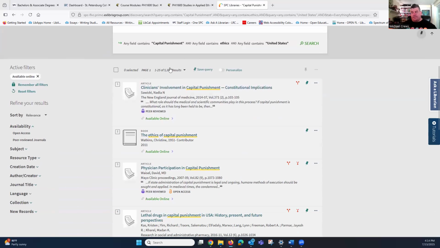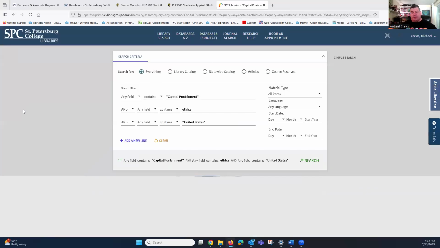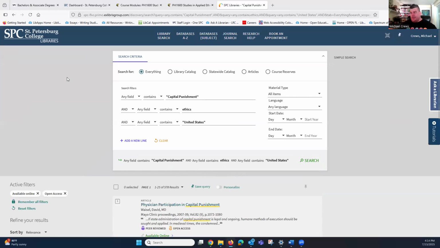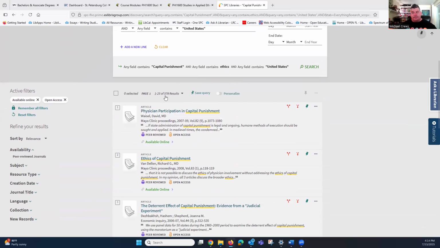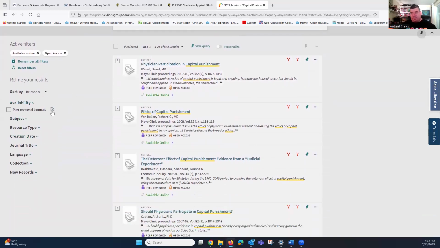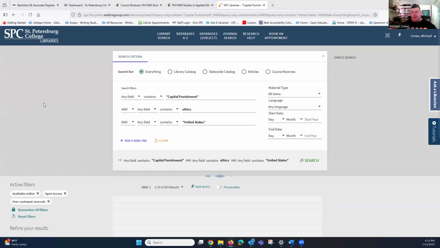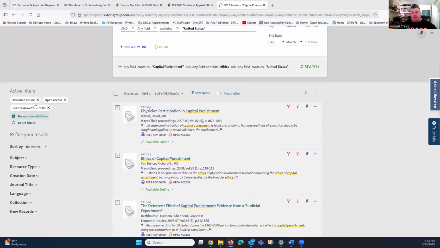And you see it kicks some stuff out, right? We're going to do open access. I like that because there shouldn't be any barriers between you and the information. You see? Go to open access, kicks a lot of stuff out. Now, remember, your professor says, hey, you have to have peer-reviewed journals. Well, here we go. We have a filter just for that. So now you don't have to worry about if it's peer-reviewed or not because we have that filter selected.